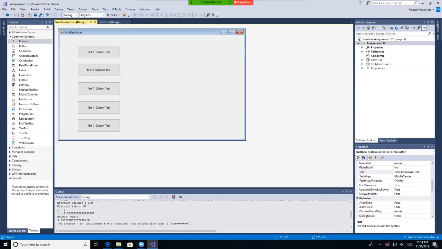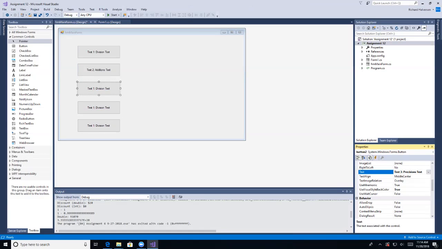Okay, so test 3 is going to be precisions test. That was where you're comparing double precision variables with decimal variables, and you're doing something which shows you the difference in precision.